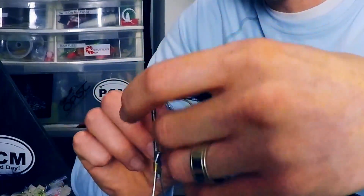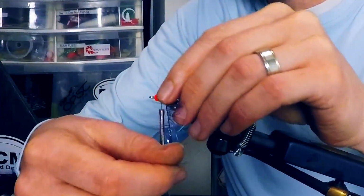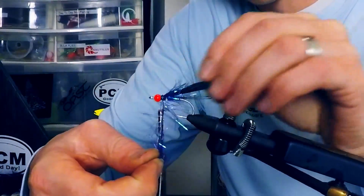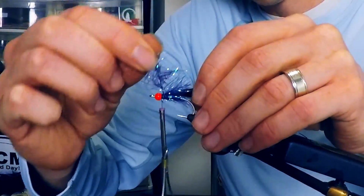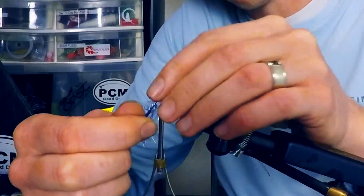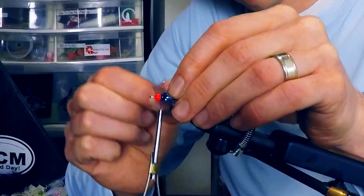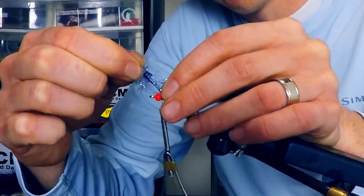And again, we're going to palmer this just like we did in any of our other patterns. That arrow pattern uses a similar material to sort of build up some shoulders to a fly. I'm going to wrap that hackle through as we go. And again, we're going to hug the bead a little bit here. We don't want to leave too much of a gap between the bead and the material. There we go. So about 4 or 5 wraps of this, working it out.